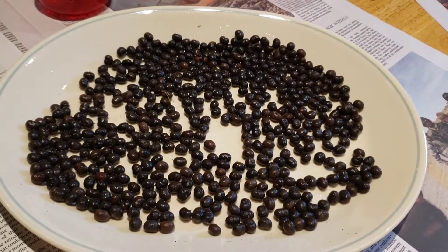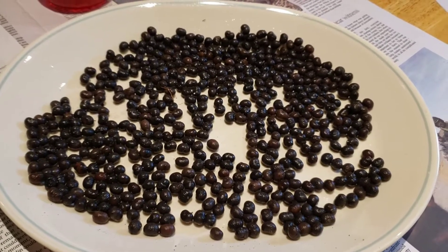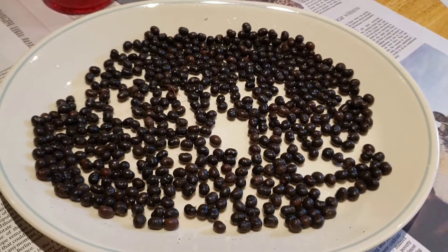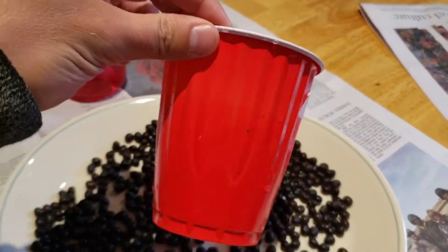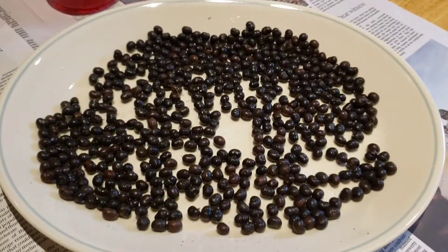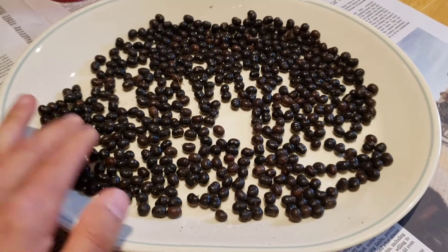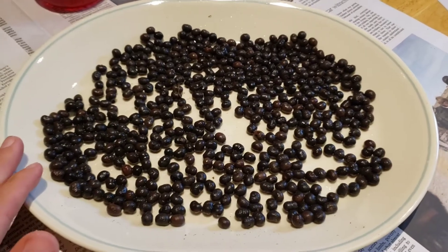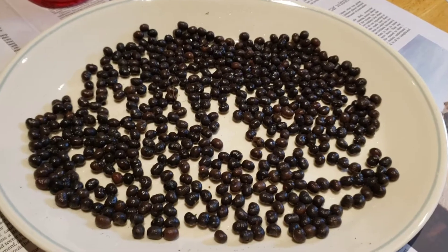What's going on everybody, back with another video. This is actually an update to the T429s that I soaked — I made a video previously. I ended up putting all 500 seeds in this red solo cup. In my previous video I said I was only going to put 250. Hard to believe there are 500 seeds in this plate — I didn't believe it at first, but during this quarantine time I counted each one, and there's actually 499 or exactly 500. I had to count it twice.